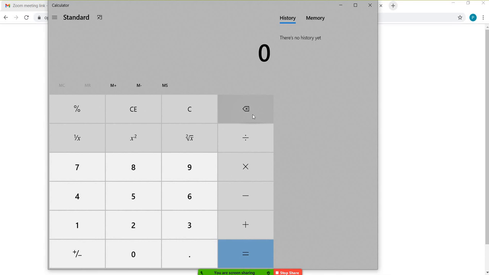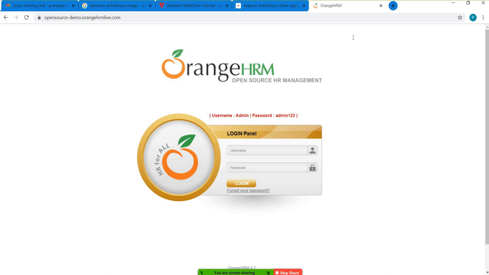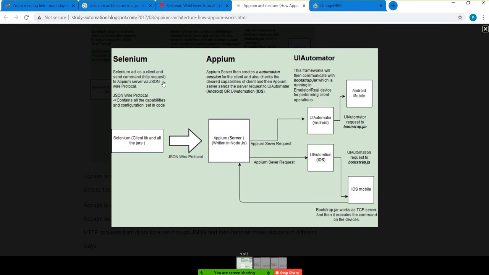So what did Appium do? People who are familiar with Selenium are already familiar with terminologies like send keys. Let's say I want to type, they are already familiar with the send keys API. For clicking, they are already familiar with the click API and all, right? So what Appium did is extend the support of these Selenium APIs into the native context by introducing drivers. So let's see the architecture now.